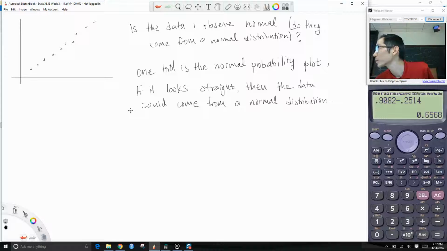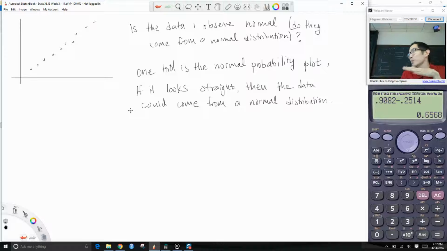Yes? I guess question. So when you're saying if it looks like a straight line, it's probably normal. Yeah. And then if it's not straight, it's not normal. So if it's not straight, it's definitely not normal. If it looks straight, it's not certainly normal, and it's not perfectly linear or whatever. So if you have a small data set and you create a normal probability plot, it will probably look straight, okay? But if it's a small data set, it doesn't guarantee that the thing is normal either, okay? So you have to actually know the underlying.